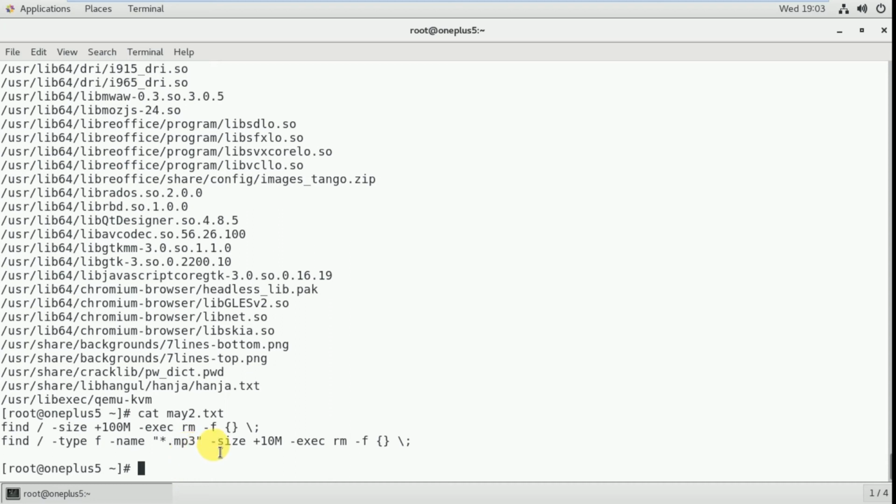And I am going to mention the size also, which is +10M. This capital M means MB, megabytes. And I am going to delete those files. That means -exec, executing this command rm -f {} \;. So that means it will find the .mp3 files which have a size over 10 MB, and it's going to delete those files. So this is the explanation of these two commands.